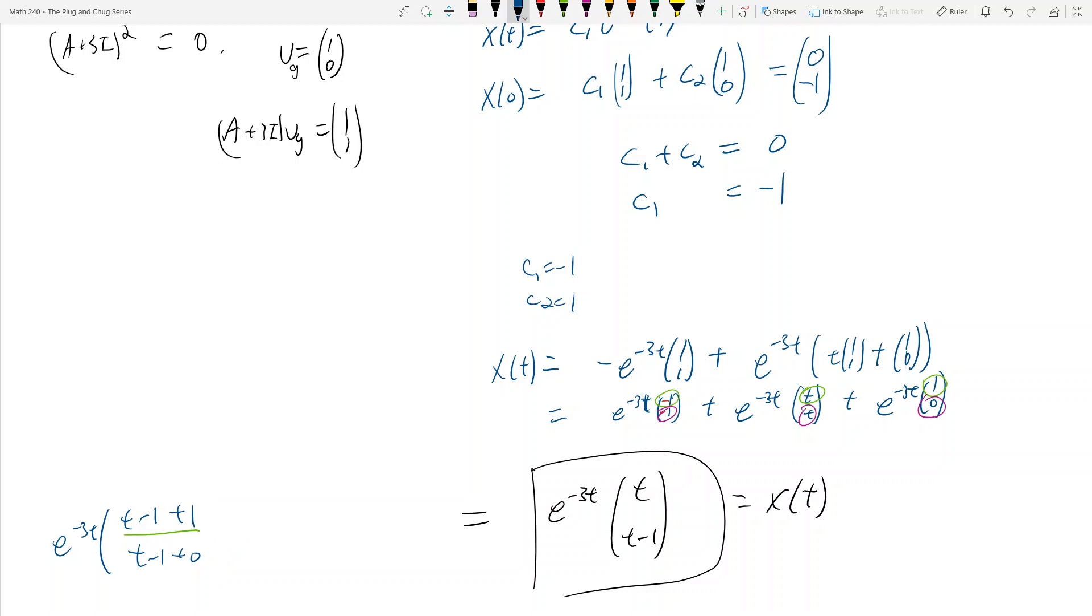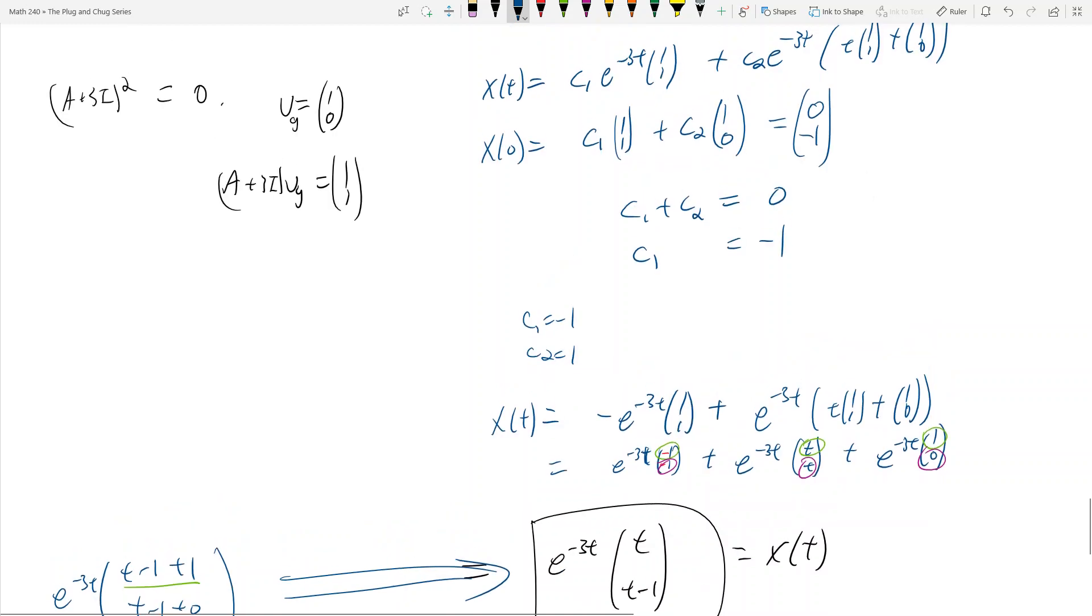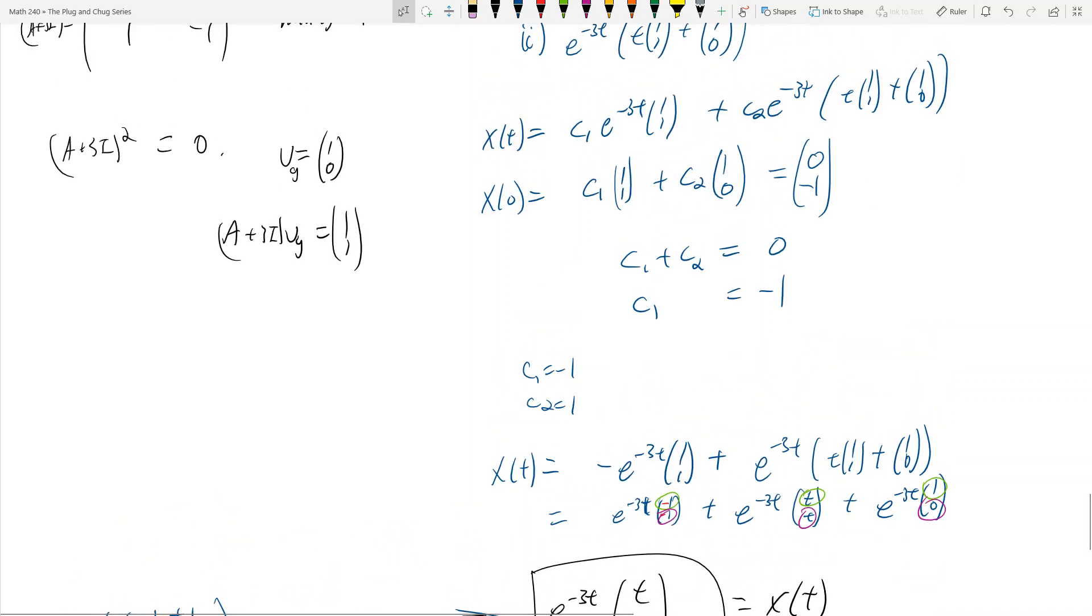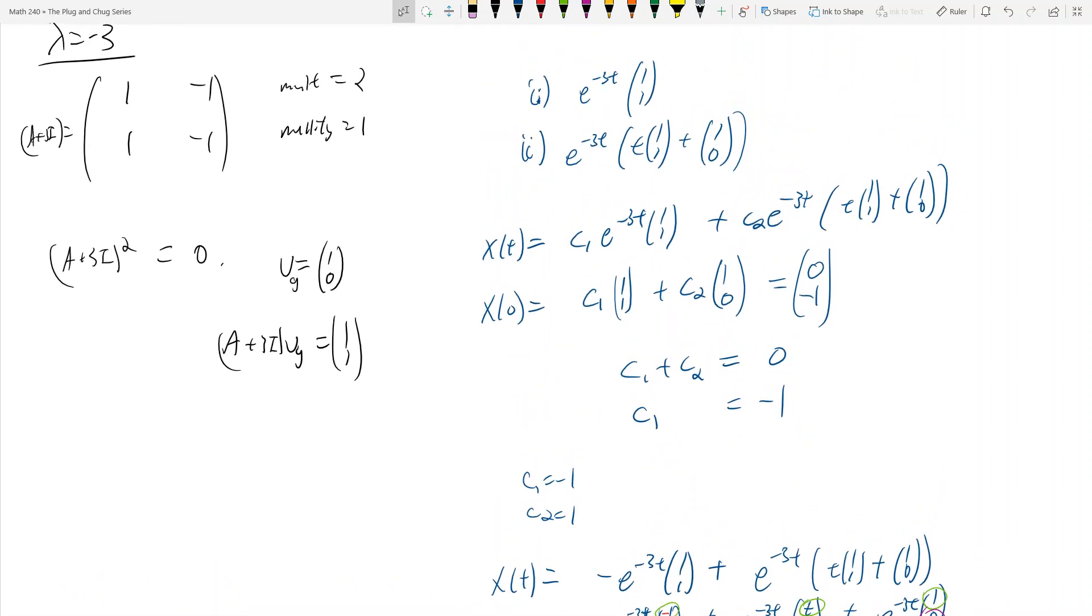And so if you simplify it, this is directly equal to that. So in this case, it's actually easier to do the initial value problem this way. In some cases, it might not be. Just know that you have both methods on your hand. And then you can use the exponential way, and you can use this way of just solving another system of equations on your way to finding the solution to the system of differential equations.